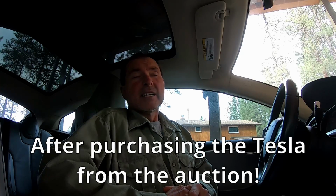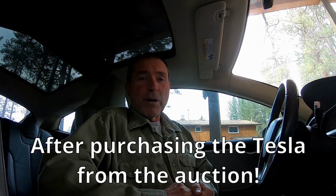But this car was $25,000, and I'm already at about $17,000, $18,000 for a salvage car at this point. And the funny thing is, at around the same time, a couple days after I actually purchased this one here, a Tesla Model S popped up in San Bernardino, California for sale for $18,000 from a private party. It didn't have the glass sunroof and all the stuff. It had the regular metal roof, but it was obviously in good condition. It was not a salvage, and it was drivable. And the guy just wanted to get rid of it because he wanted to buy another toy. So, well, that would have been great. I mean, $18,000 for a running car with no damage.